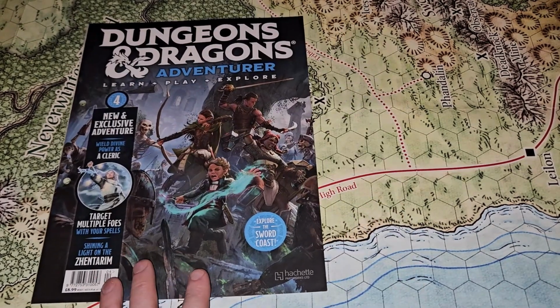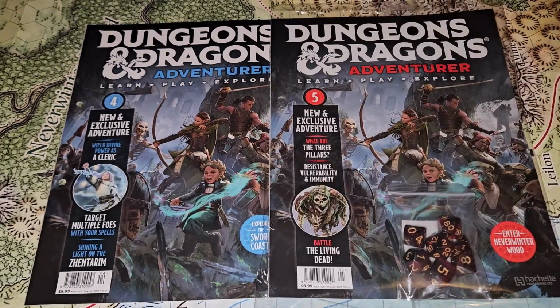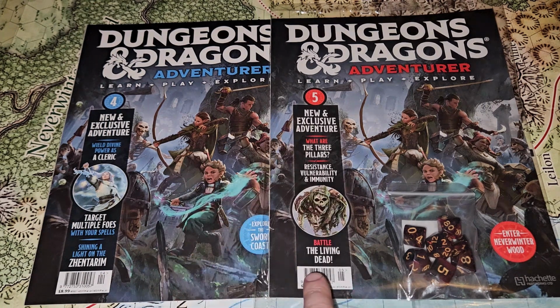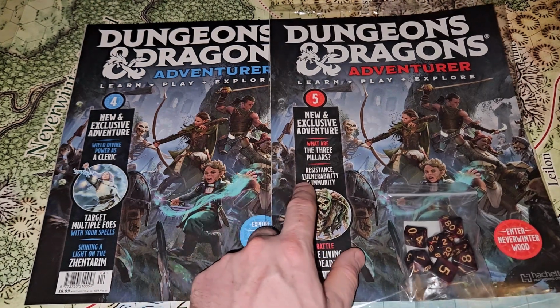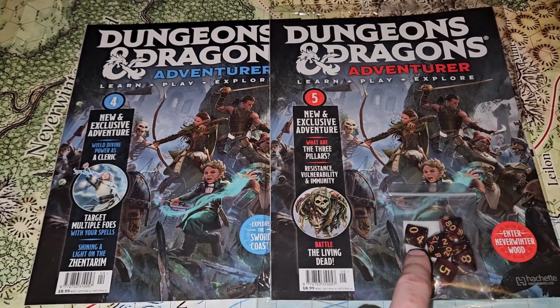That was issue 4. We've learned about clerics, vampires, we've had our adventure. And now, next time we can move on to issue 5, which has got another new and exclusive adventure. But this has got more undead. So we're getting a bit of an undead theme here. Liches, vampires, and now looks like skeletons, I don't know. Resistant, vulnerable, and immunity. So this might talk more about necrotic damage. Who knows? And we'll go to Neverwinter Wood and look at some dice.